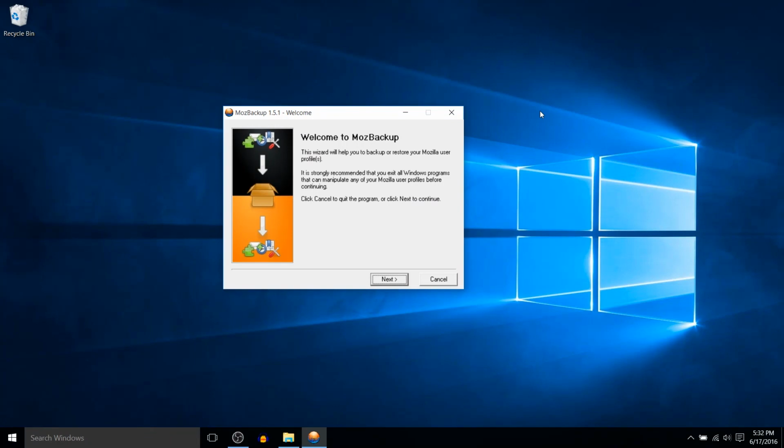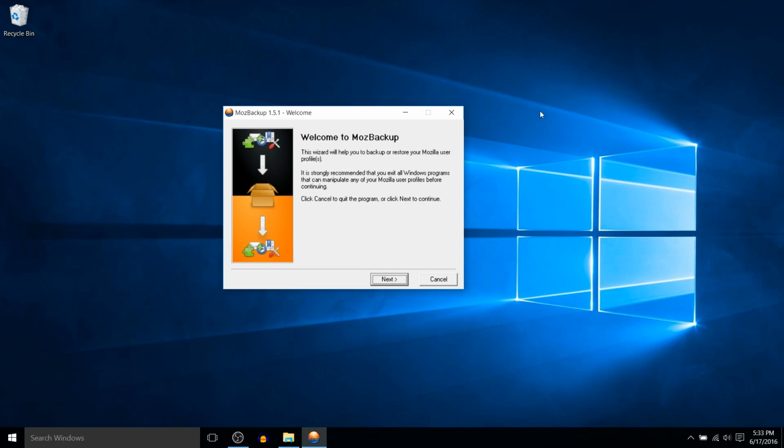In this video we're going to be talking about MozBackup as a tool you can use, predictably, to take your Thunderbird and Mozilla Firefox profiles, put them in a save file, and have the ability to take those files and load them up later onto the same computer, another computer, or perhaps the same computer after you've reformatted your hard drive and installed a fresh copy of your operating system. For whatever reason that you need a backup for those profiles, this is a great tool to use.